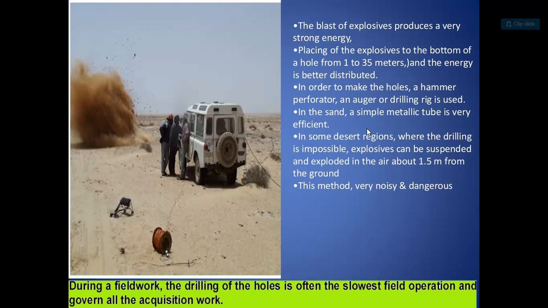In order to make the holes, a hammer perforator, an auger or a drilling rig is used. In sand, a simple metallic tube is very efficient. In some desert regions where drilling is impossible, explosives can be suspended and exploded in the air about 1.5 meters from the ground. This method is very noisy and dangerous.